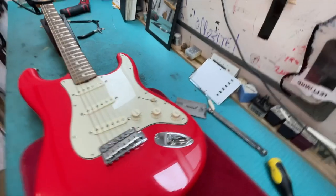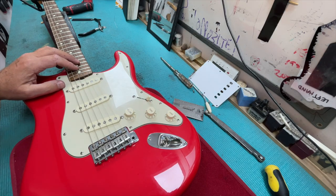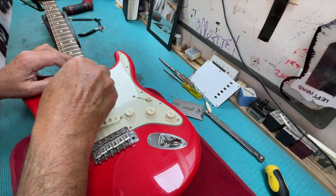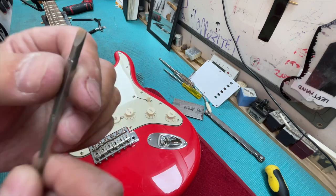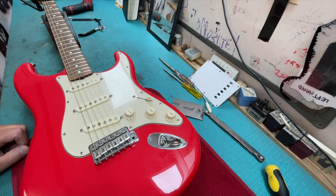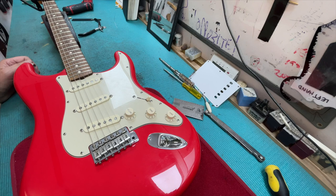I'm going to challenge myself, because people said, oh yes, what you do is you just loosen that off. Right, I've got a little thing there, that's not going to go in there. I've got a little thing here. No way that's going in there. Let's get another little thing here. No, that's not going in. Even if I had a less shaped one that I could get in, it's going to have to be thinner than that. Right, okay, we haven't got the thing that will do it. We've got one of these. Look how tiny that is. Now, I know it's not quite right, but okay, I can sort of get a tiny bit of bite, but there's no way I'm going to be able to turn that without mashing something, and I really wouldn't want to try. I mean, could I? Oh, don't want to do it. Ah, that's hurting my thumb.